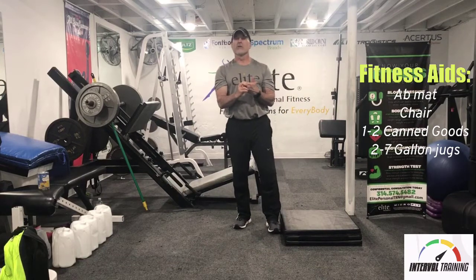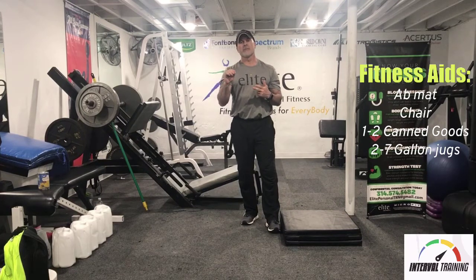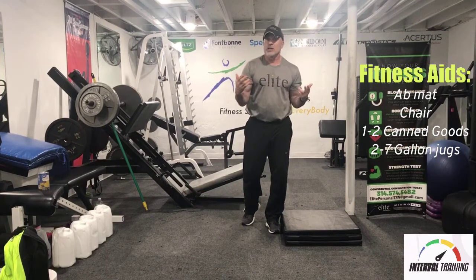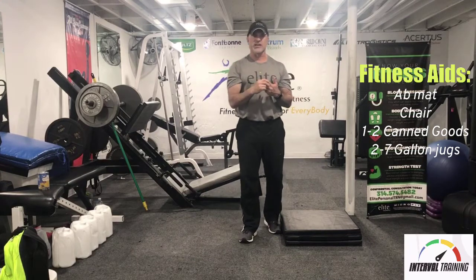A chair, you may want a chair, guys. We're gonna do some step-ups, and guys, listen, we're trying to appeal to just about any fitness level also. Step-ups may not be good for everybody, so we can modify that with a lunge, okay? So you may want a chair for just a couple exercises, so have a chair handy.